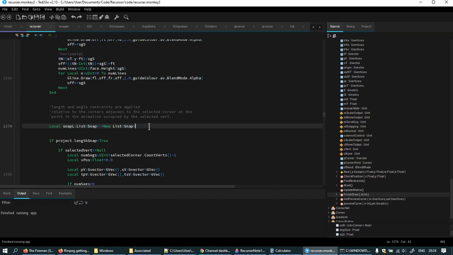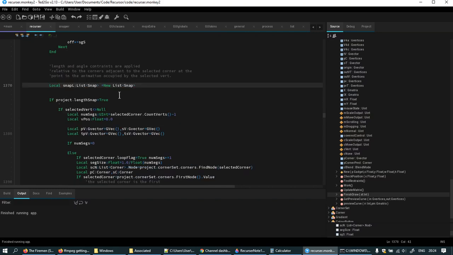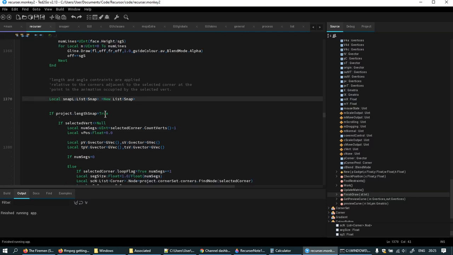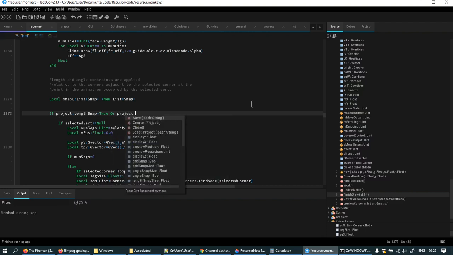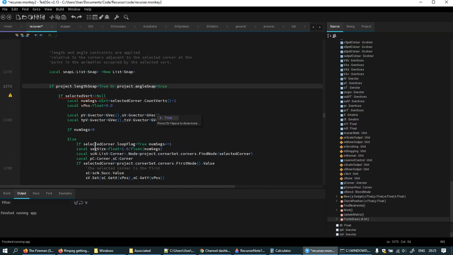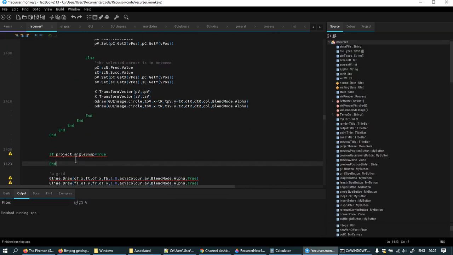Now what I'm going to do is I'm going to generate that list in here, and I'm going to now say our project angle snap equals true, because now I feel like I can get rid of this.